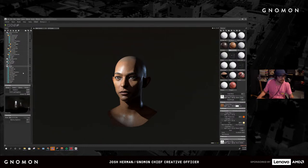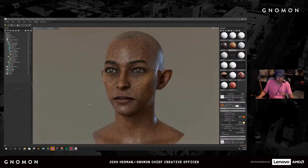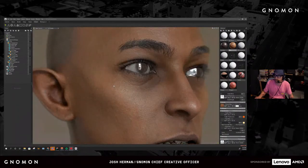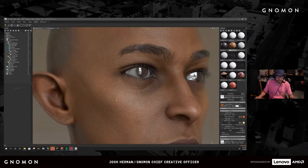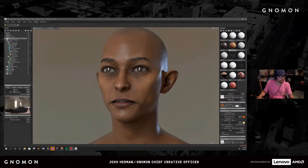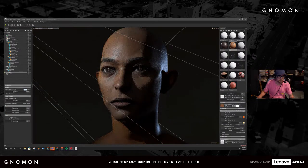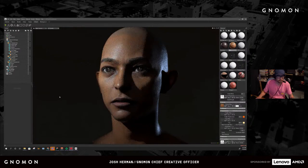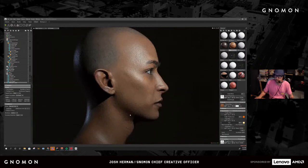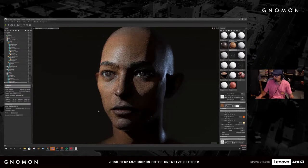I'm going to take this guy and just turn down this light, meaning off. I'm going to turn this up to get more of a beauty lighting as well. Some pretty cool stuff pretty quickly. And again, that's all using the 3D Scan Store assets. Pretty happy with that. That's a little too bright, isn't it? Like that. I think this is good.